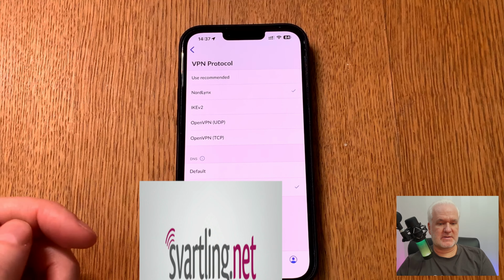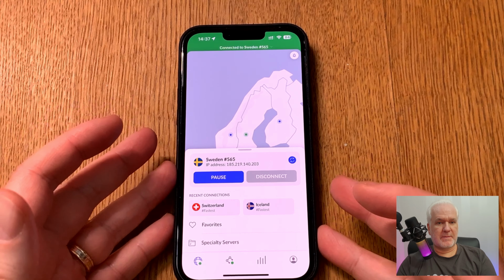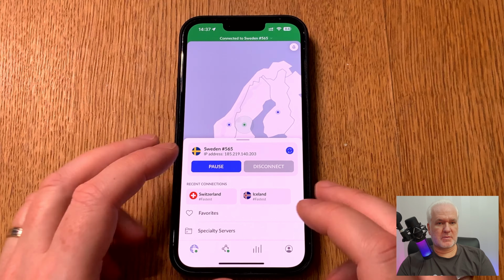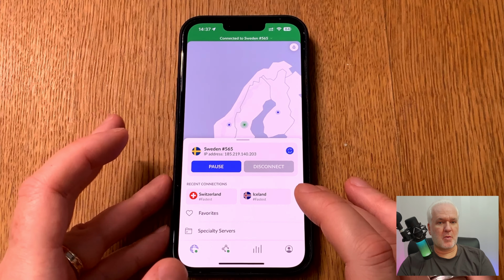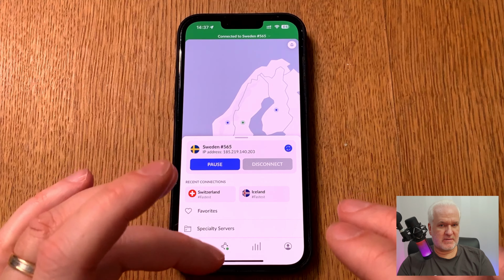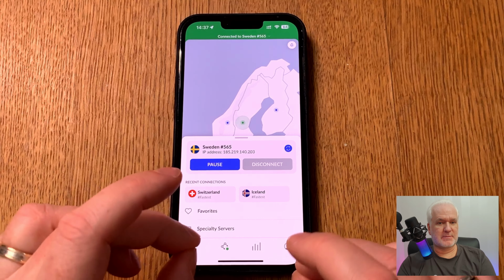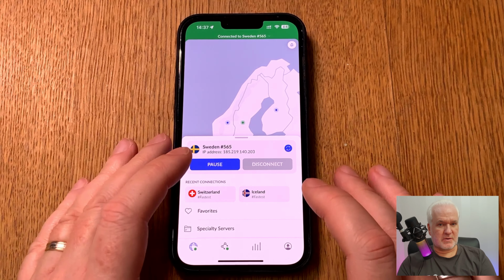After that, it will now run NordVPN MeshNet on your phone and use Adguard Home as your DNS provider, because you added that address at the bottom of the settings on your NordLynx protocol.